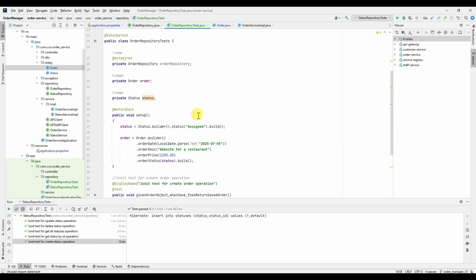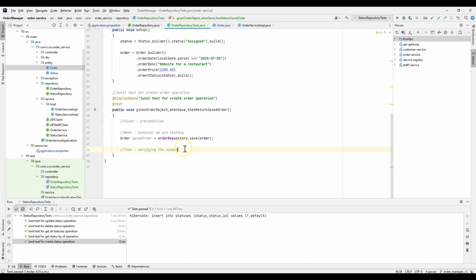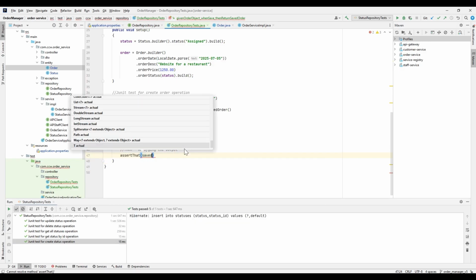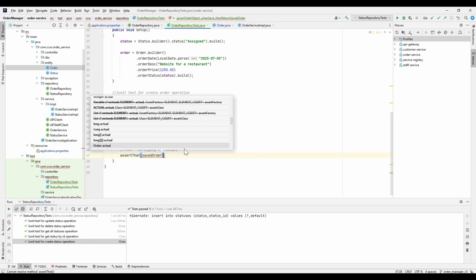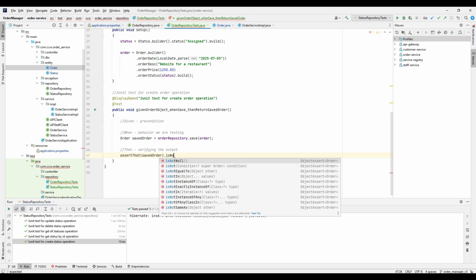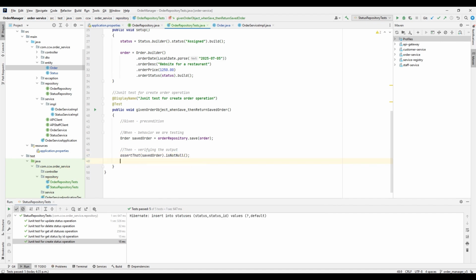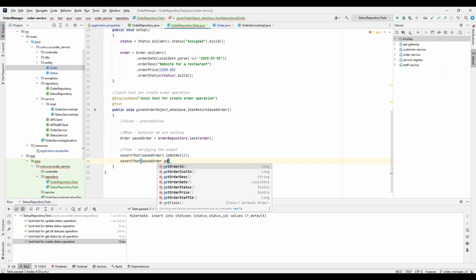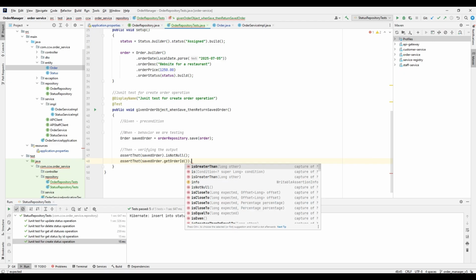So in the then section, let's use the assertThat, and let's use the saved order, and we can then call isNotNull to make sure the saved order is not null. Next, we can use the assertThat to check the order ID, and we can check that the order ID is greater than 0.